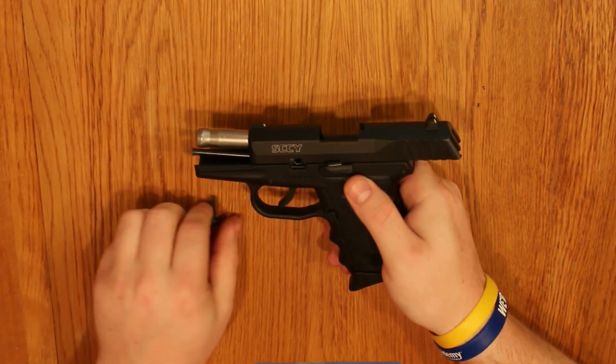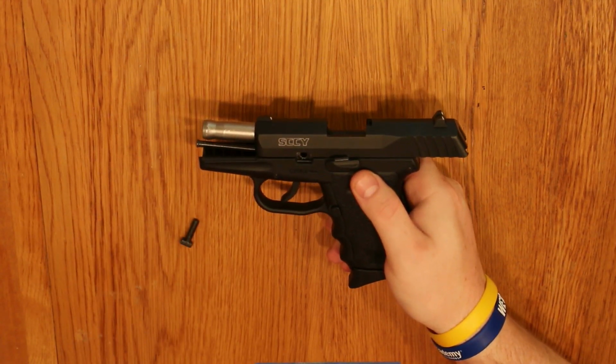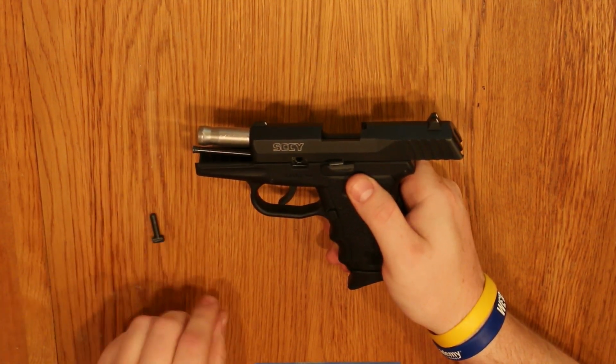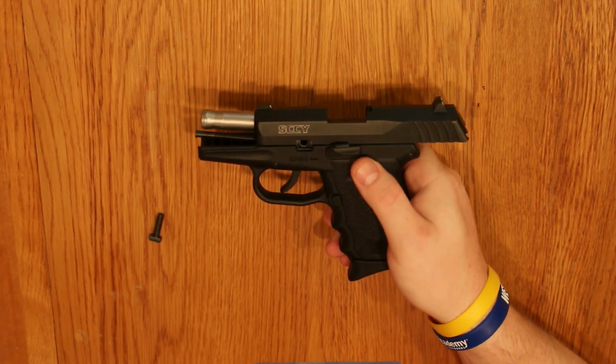This is very similar to the Kel-Tec P11, if you're familiar with that system. It works exactly the same way. And in fact, that part, I'm fairly convinced, is exactly the same, as are a lot of the other parts. The magazines actually even interchange in those guns.